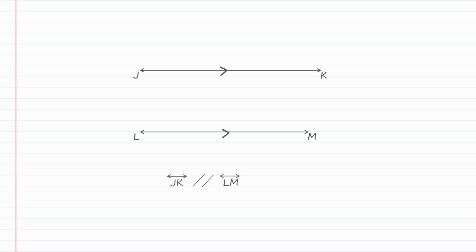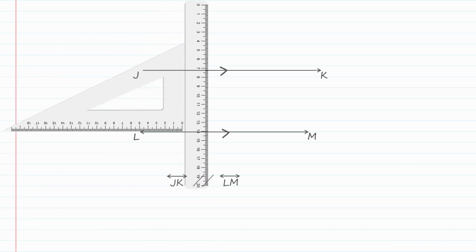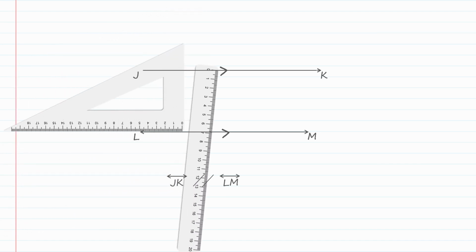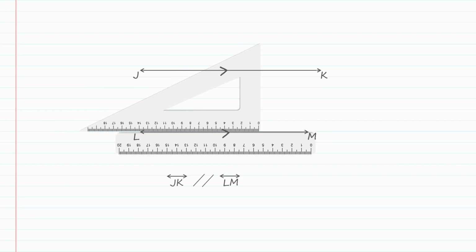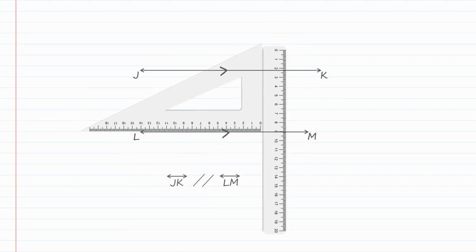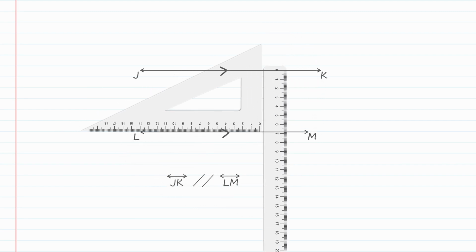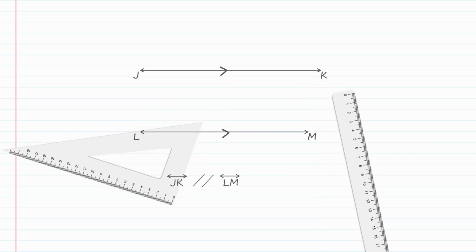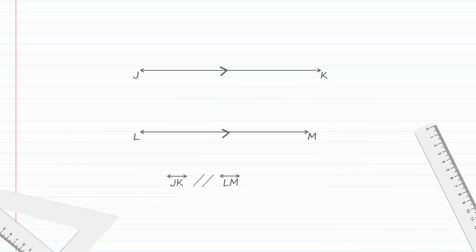I can check that they are perfectly parallel by ensuring that they are equidistant. This means that I can measure the distance between the lines at two different places, and the measurements should be the same. When I measure the distance between them at first, I see that the distance measures about 69 millimeters. And this is the same measurement that I get when I slide my ruler across to measure it somewhere else. This is not a necessary step in your construction, but if a teacher is unsure about your accuracy, this is what they might do to check.